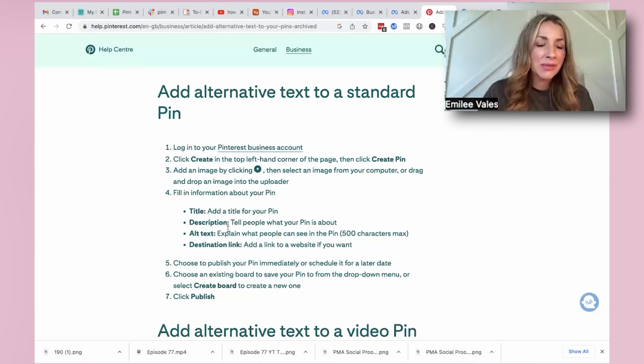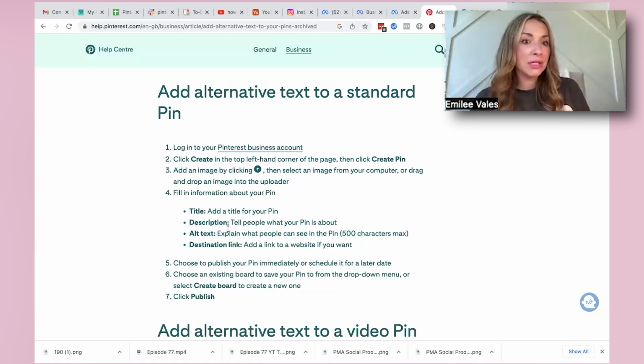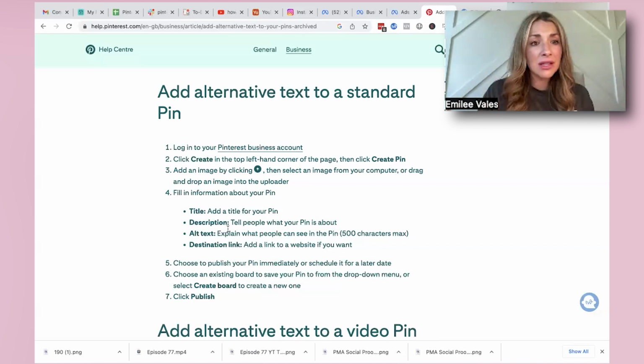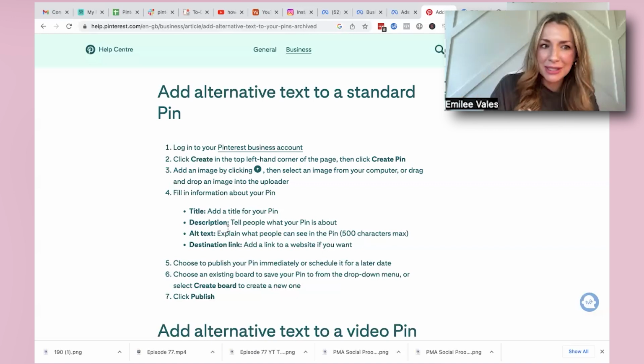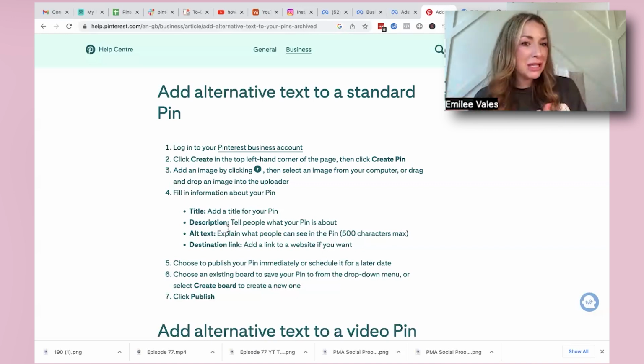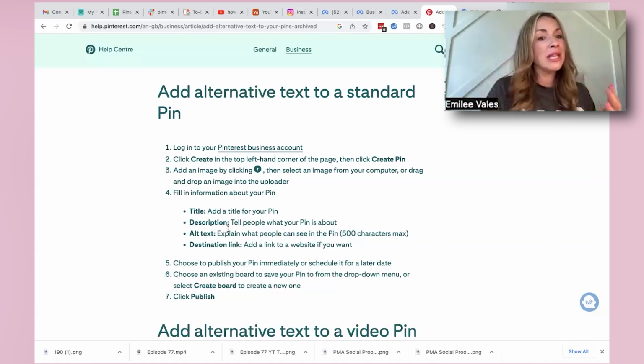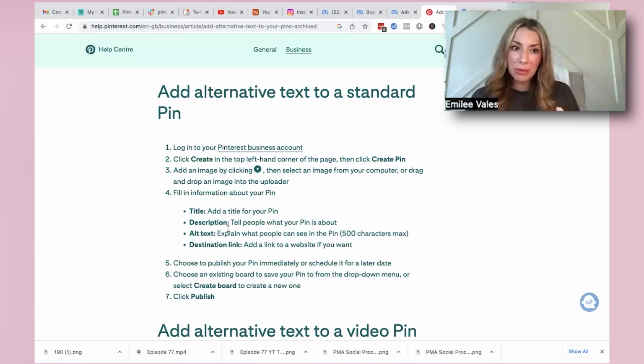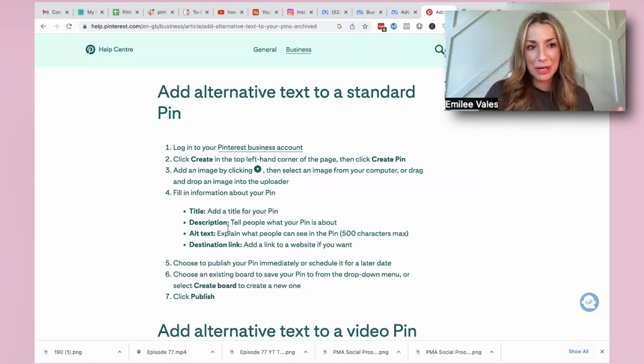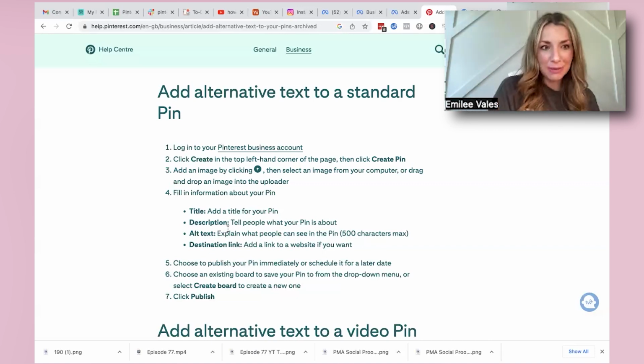I wish I had a specific reason why I'm not able to see it on my account, but I don't have a reason. And I just want to say that, for example, last year, Pinterest announced that they were doing away with idea pins. And for months and months after the fact, I still had the ability to create idea pins on my account. So sometimes it's a little glitchy. Sometimes the updates are rolled out slowly. Sometimes we lose the ability to do something, such as adding alt text, when other updates are being made, and then that feature comes back.